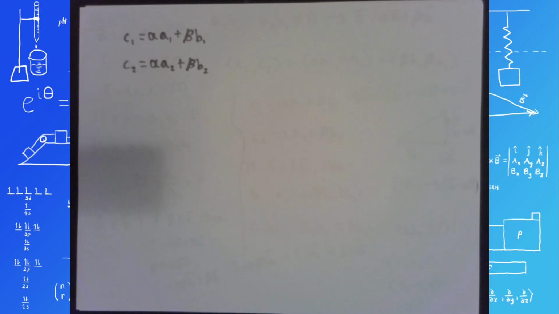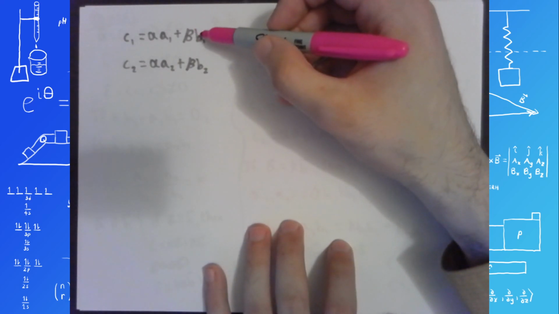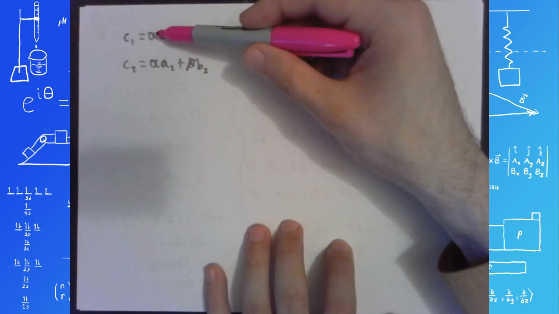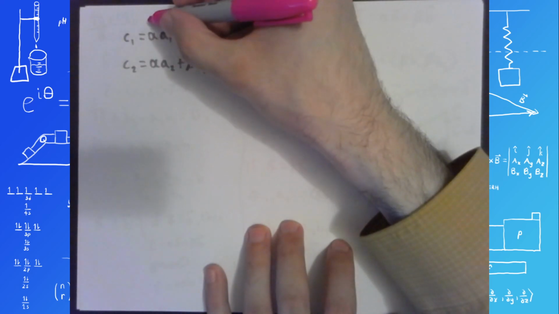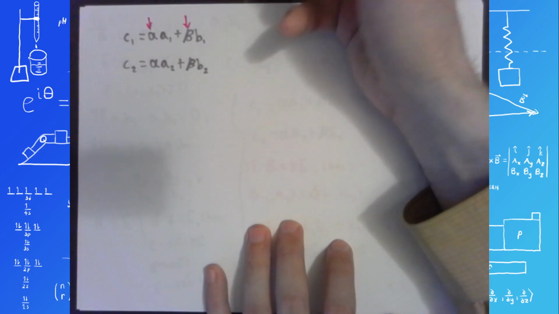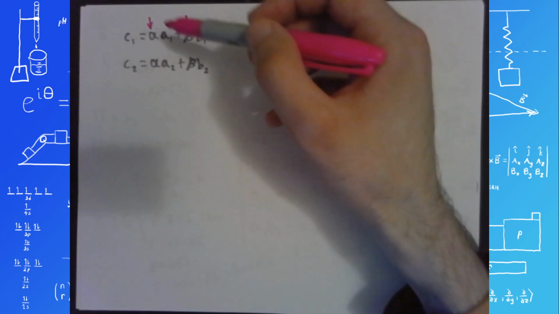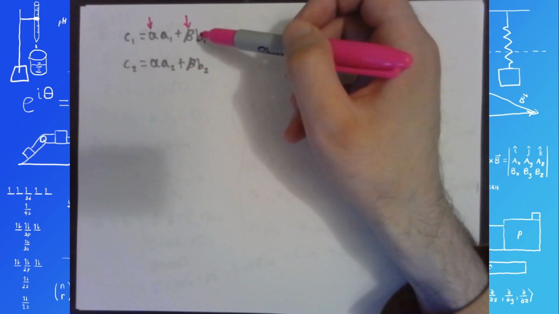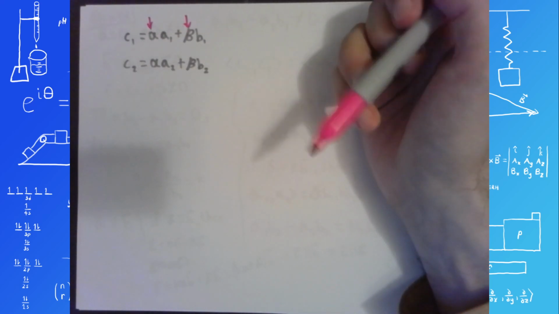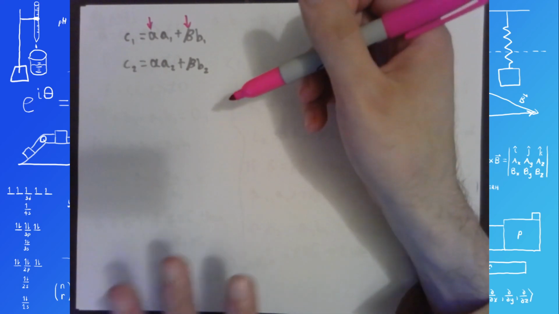Okay, that just means we have to come up with a formula for alpha and beta that depends on the values A1, B1, and C1, and A2, B2, and C2. So let's get started. We're just solving a system of linear equations, two unknowns, the two unknowns being alpha and beta. That's the part that I was missing last time. Once you realize that they want you to treat the A's, B's, and C's as knowns, the problem unravels pretty easily.